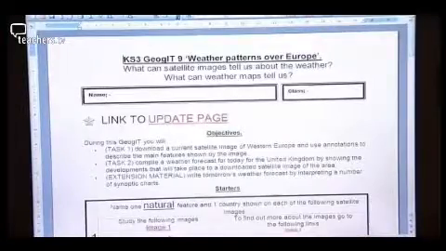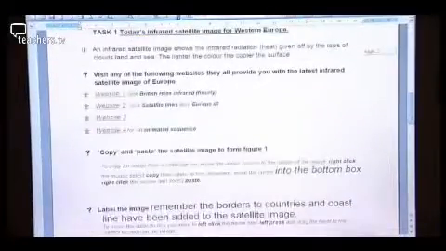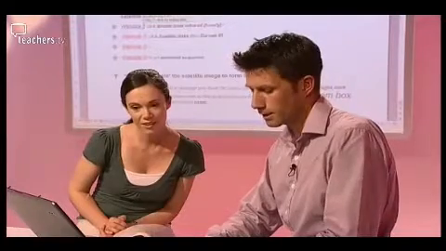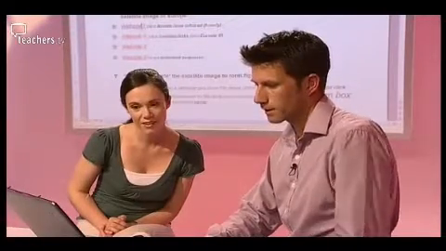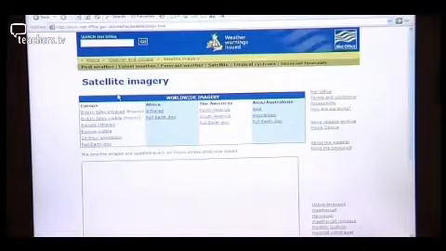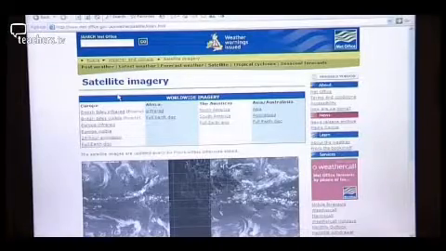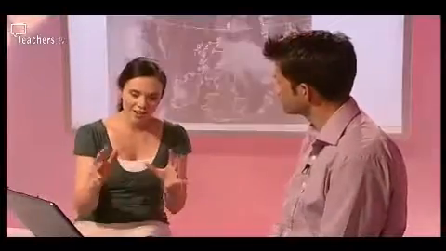To give an example of one of the worksheets, this one's looking at the weather and climate and trying to understand weather forecasting using websites from the Met Office, but they're embedded here. So if I follow the instructions given in the worksheet and click on this link, we should see the website come up, showing choices of satellite images from around the world here. So I would make a decision which one's most appropriate. I think I'll go for this one, the British Isles.